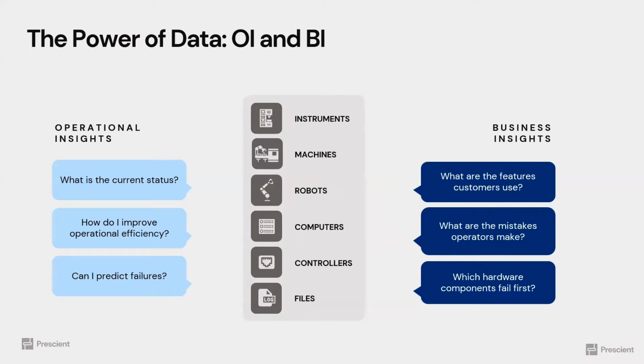And the questions they want answers to include: what's the status of the equipment? Are they working properly? How do we improve the operational efficiency of the equipment? And can we predict failures in the equipment before they go down? So that's all real-time requirements, and typically they have a dashboard that they look at to understand basically the operation of the instruments and the equipment.